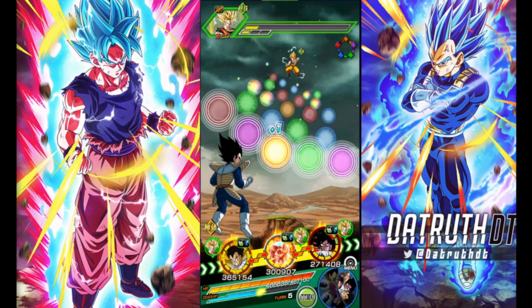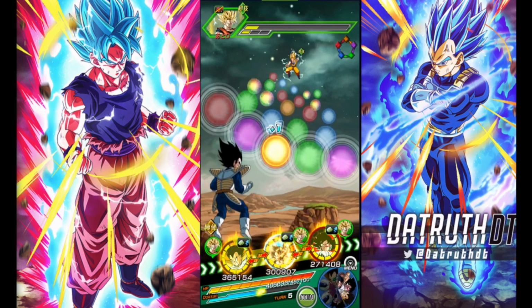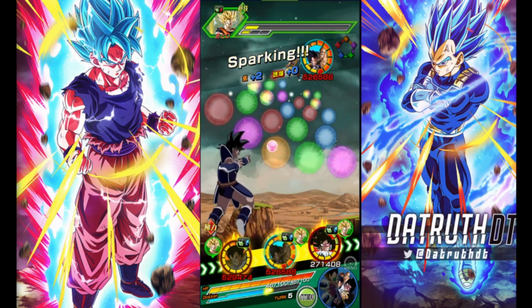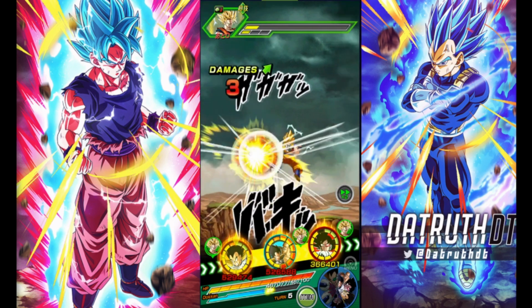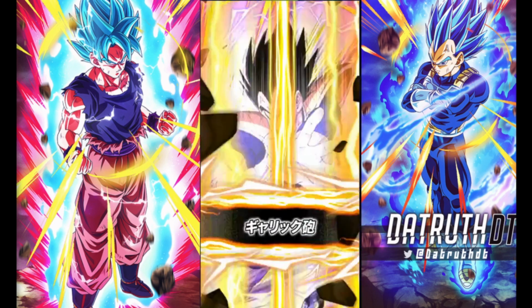What's Vegeta's defense at right here? He's up to 100k, huh? Already. That's pretty fast, because, again, remember, he gets 100% on super attack, so he's basically at 200k defense already. That's pretty good. I feel like the Vegeta is just a little bit better off, because you're going to be able to activate a larger majority of his passive more often than Goku, right?